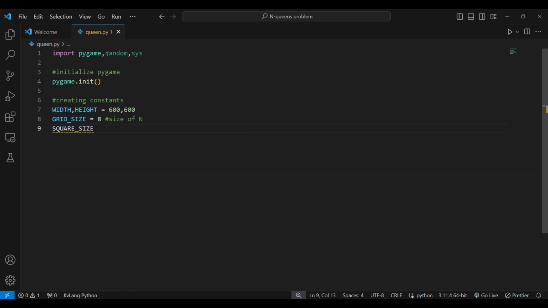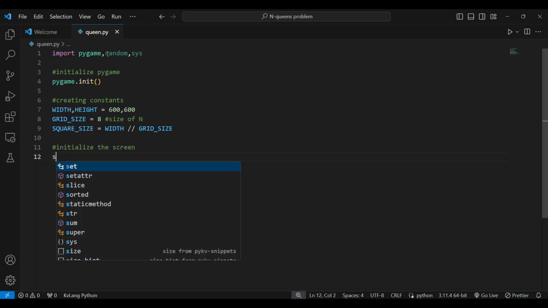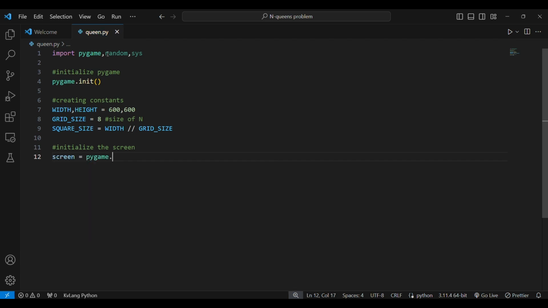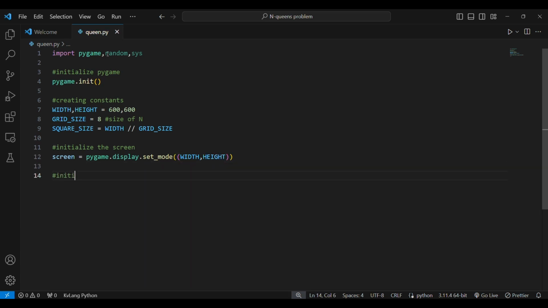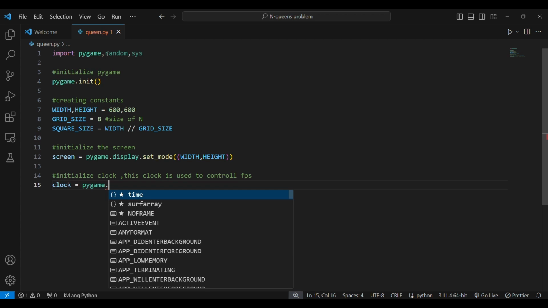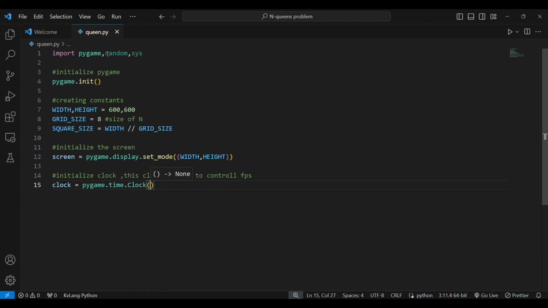Divide width with grid size to get square size. Initializing screen with width and height. Initializing clock. This clock is used to control frame per second.